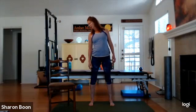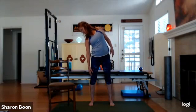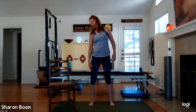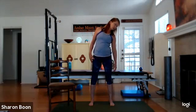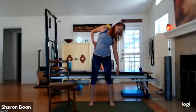Going the other direction. Exhale, start the head looking over, everything else follows. Pelvis stays still, put the movement in your spine. Inhale, feel yourself expand back to center. Two more sets, take your time here. Again, long through the low back. Start to feel the opening on the side you're leaning away from.